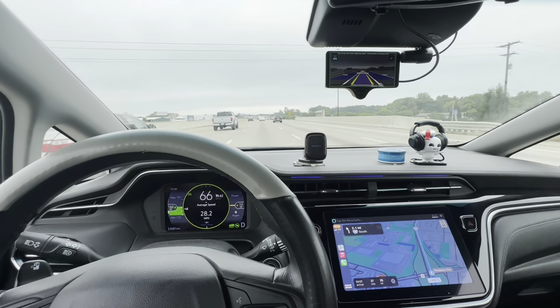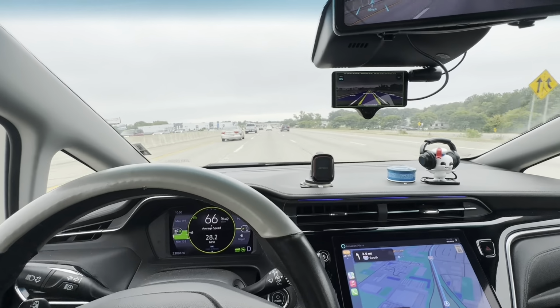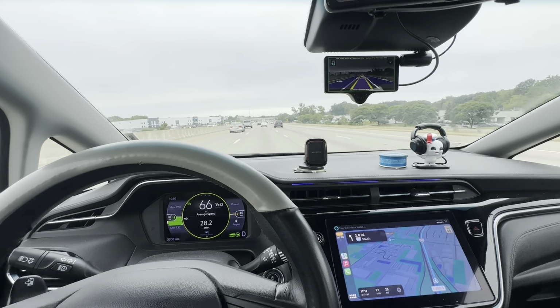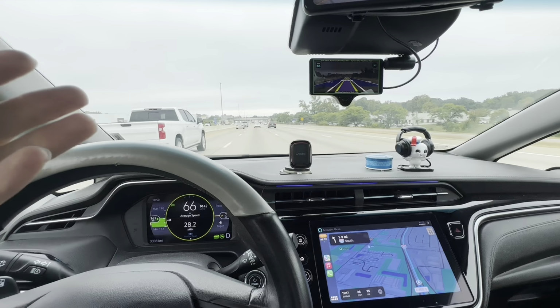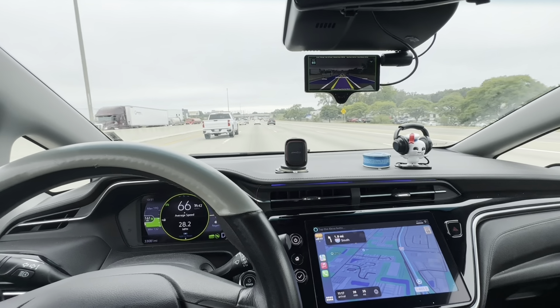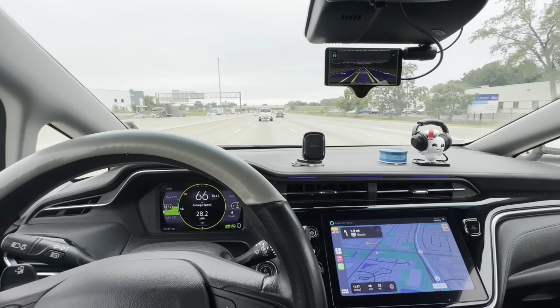I just created this, and I've been adjusting and playing with the colors. So if you want me to change the lane color paths, I'm very open to suggestions or anything you'd like on there.